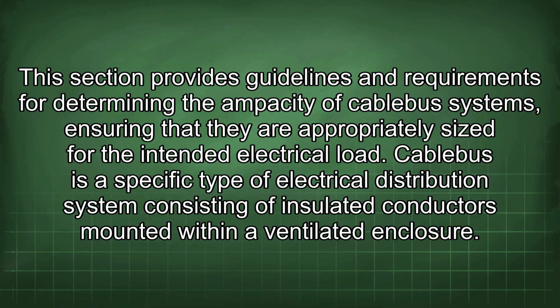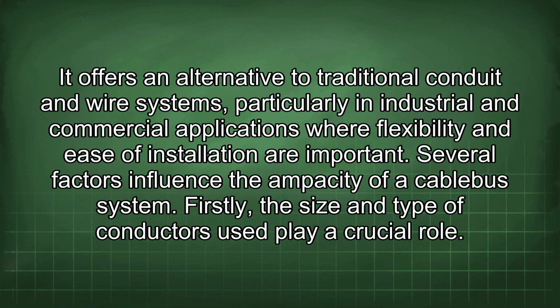Cablebus is a specific type of electrical distribution system consisting of insulated conductors mounted within a ventilated enclosure. It offers an alternative to traditional conduit and wire systems, particularly in industrial and commercial applications where flexibility and ease of installation are important. Several factors influence the ampacity of a cablebus system.